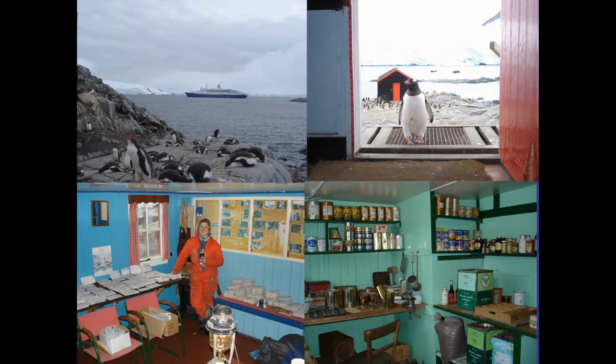Other sites in the Antarctic are not faring so well with this increase in tourism, with a lot of landings in uncontrolled places and ships having problems. So there is a lot of concern nowadays about the increase, but possibly not this year, because I don't think any cruise ships are running. So that's just a little insight into one of the jobs I did.